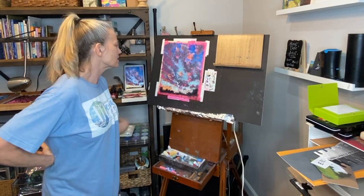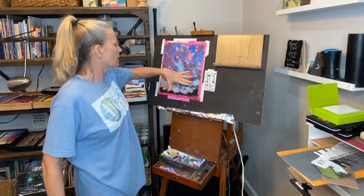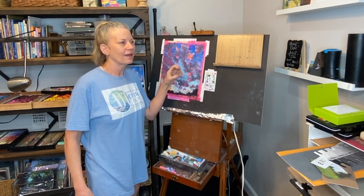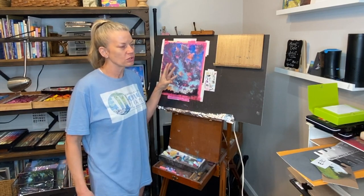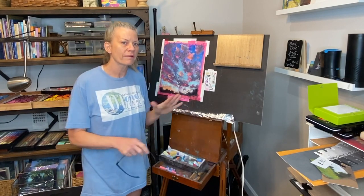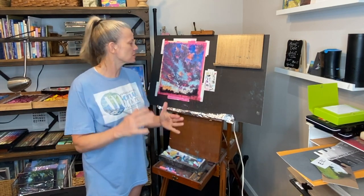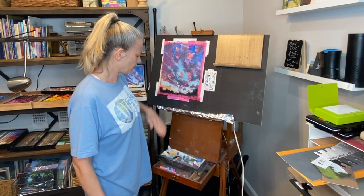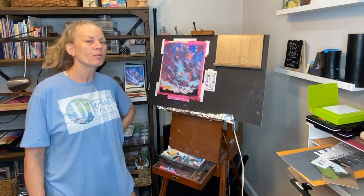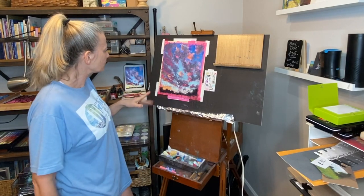Okay, so I have some more definition going on with the clouds. What I think was in need of refinement before was the fact that the sky was still kind of chunky. And while I didn't want to overblend, smoothing out the sky a bit was one of the ways to make sense of the differentiation between sky and clouds. So that's why I came in and just kind of glazed over some of these sky holes and made them a bit more smooth to represent more of a flatness to the sky. So I'm getting close to finishing.